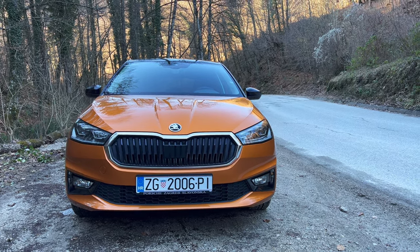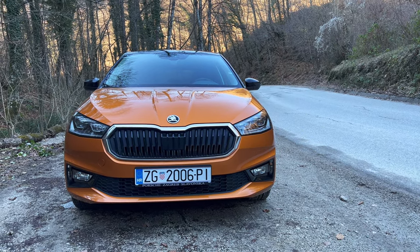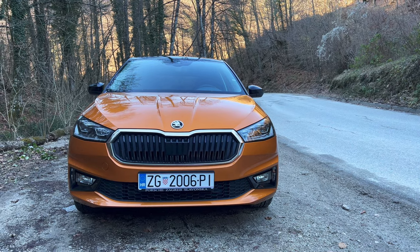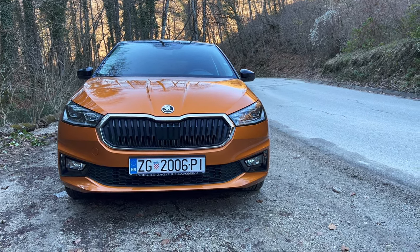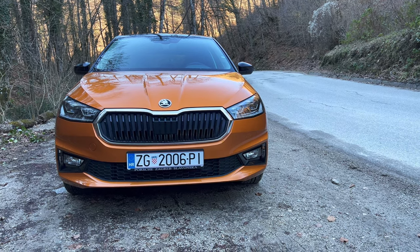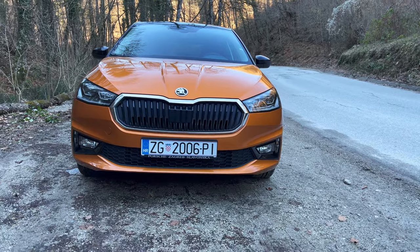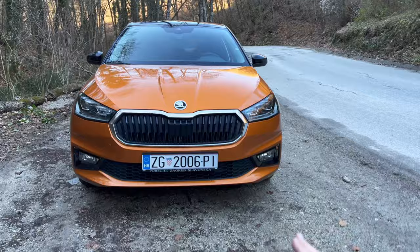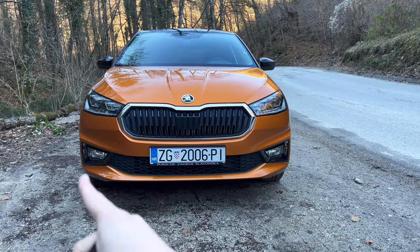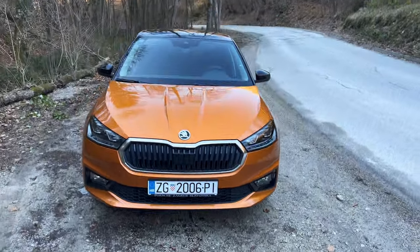Now, you might have noticed the side mirrors are not folding, and I think this is one of the early production cars, so they didn't have the folding mirrors, although it's standard. But that's it. The car is wider, longer, and a little bit shorter than the previous model. I mentioned that in my previous review. And just a detail, really nice side tunneling on the sides for better aerodynamics.